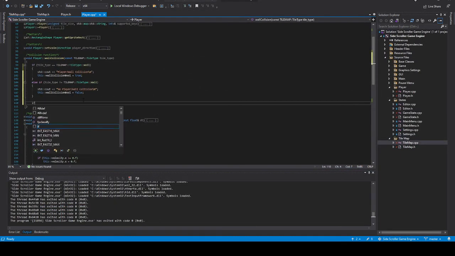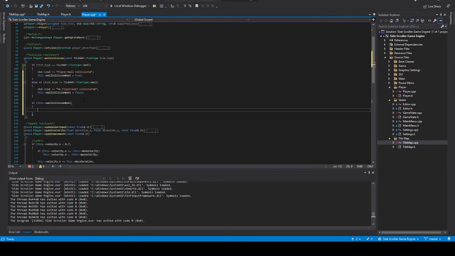All right, so essentially, if this wall collision bool equals true, then we're going to create an sf::Vector2f and just call it sprite rec position, equal to this sprite rec dot get position.